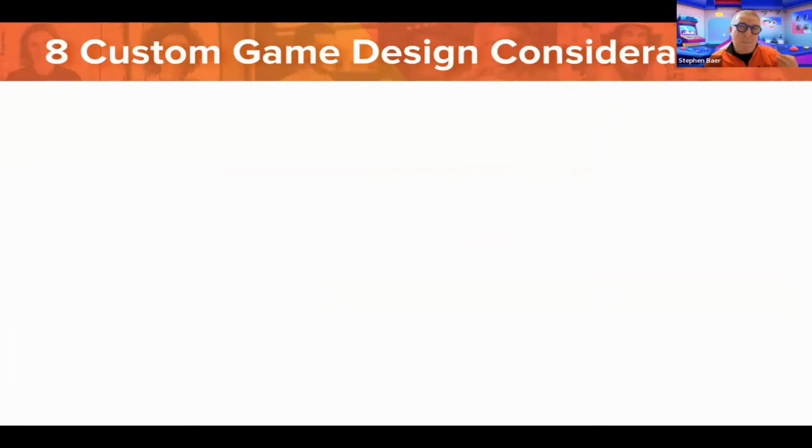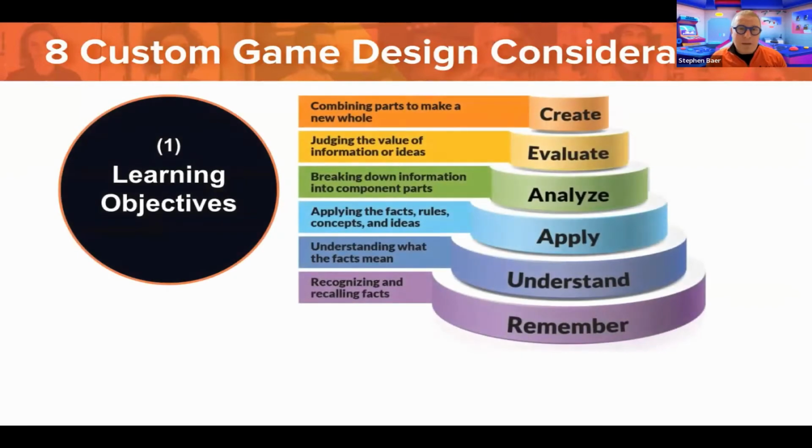When I think about building a custom game, there are 8 components that I really look at, overall. The first thing is I really think about what the learning objectives are, right? So I think we're all familiar with this image here, and really thinking about, do I want someone to remember something or understand something, apply, analyze, evaluate, create? What am I trying to get them to do? And that is the first question that we need to ask ourselves, because ultimately that's going to determine what we're going to build. So we'll start there.